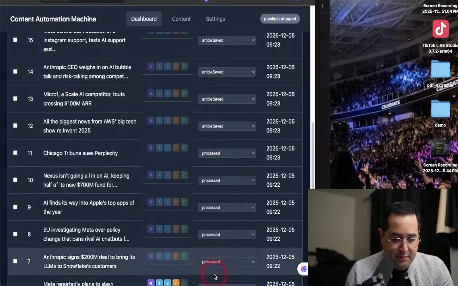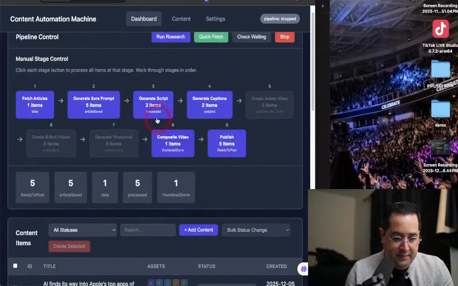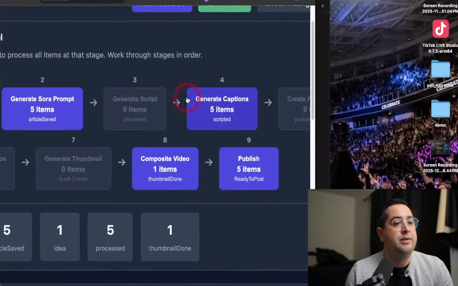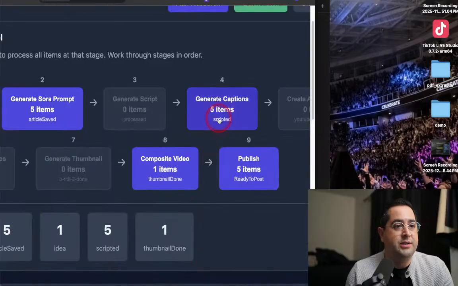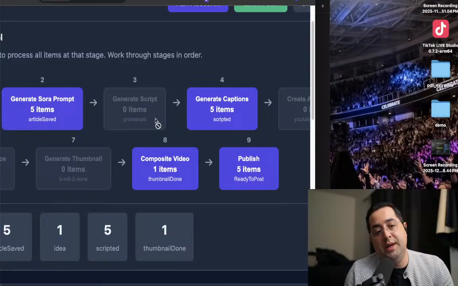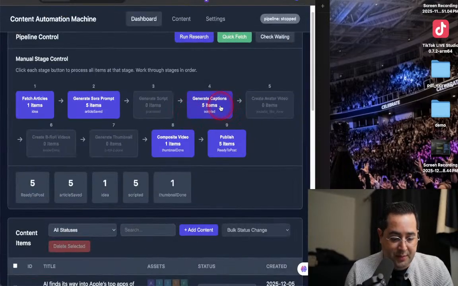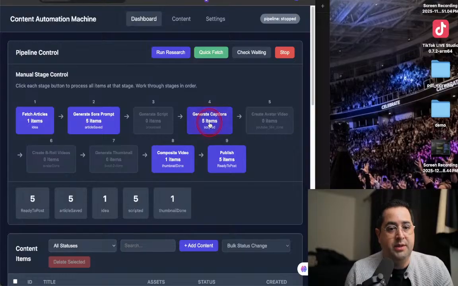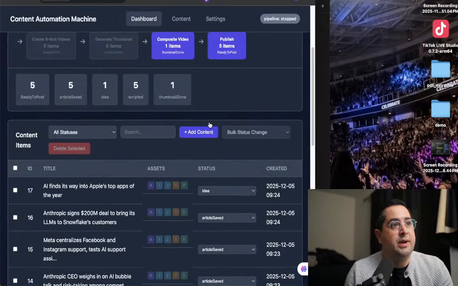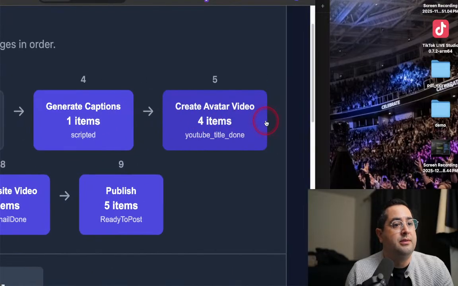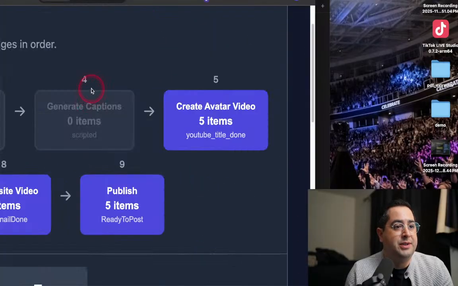So some of these you can see processed. You can see he's going through, he's counting, there he goes, he just went through. So now we just took 5 pieces of content, we wrote 5 scripts. If you want a great sequence, a Nano Banana storyboard, and then photo into story, that is something that can definitely be automated or built into this, which would be so dope. So now generate 5 captions, because Nano Banana and Sora 2, I'm definitely using Sora 2 for the b-roll for this, which is super interesting. And so right now he's generating it. There he goes. So now he just generated captions for 5 videos.